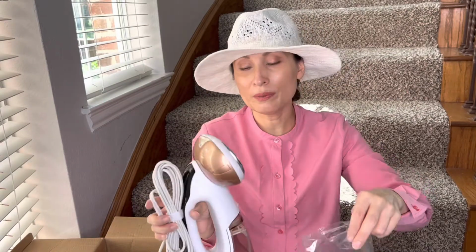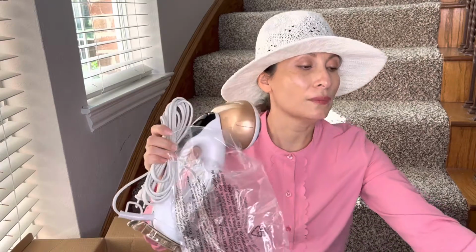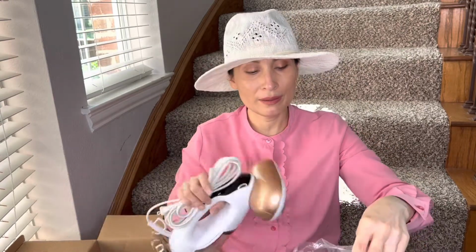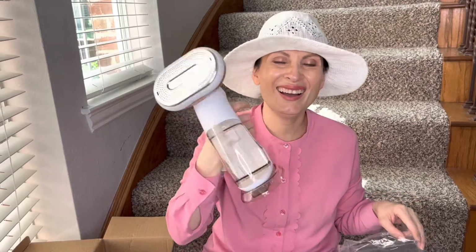I don't know if it's going to be good for travel. I'm going to have to see which one is lighter, the Salab that I have, or this one, because this seems heavy to take with me in my luggage. This is going to be 5 extra pounds. You know, you can only take a certain amount of pounds in your regular checked luggage, and I plan to take only one for all of us, so I don't want to pay extra.